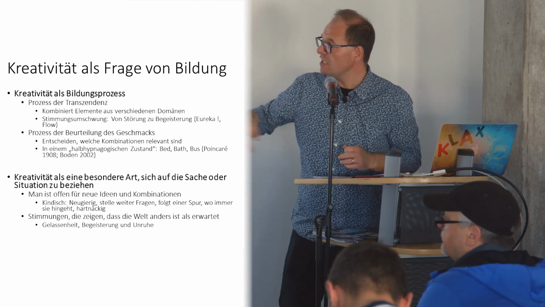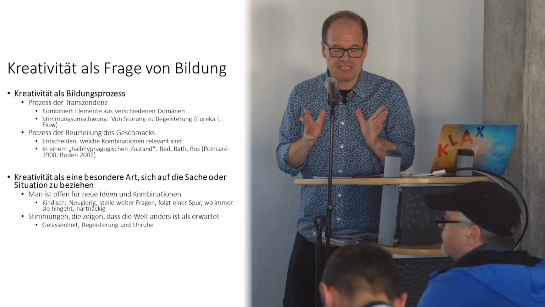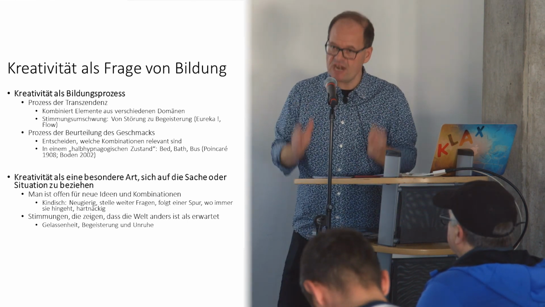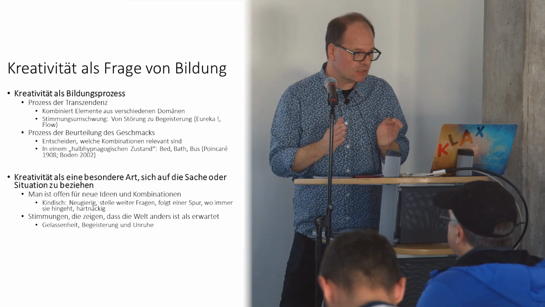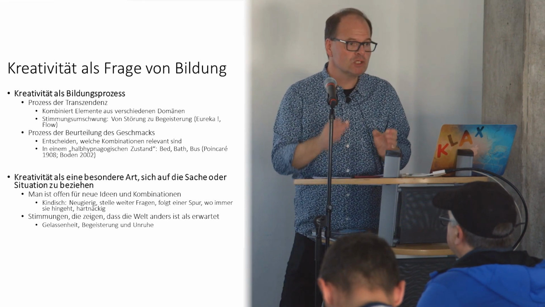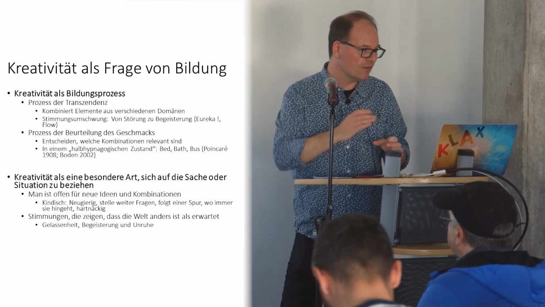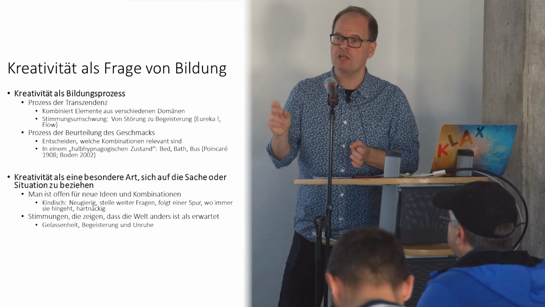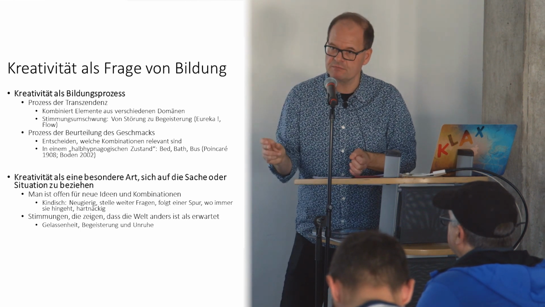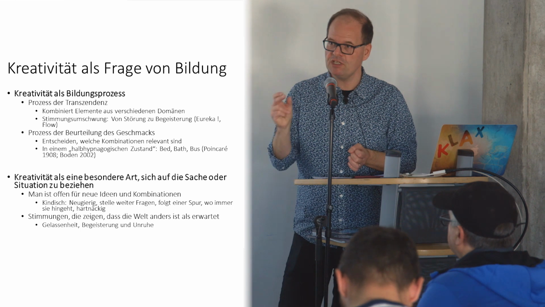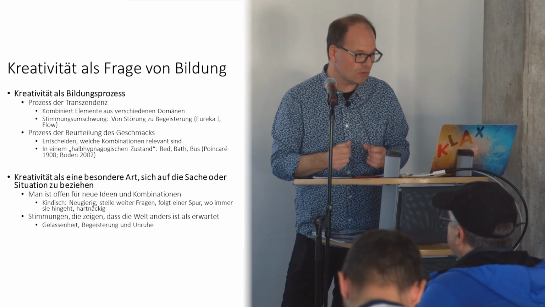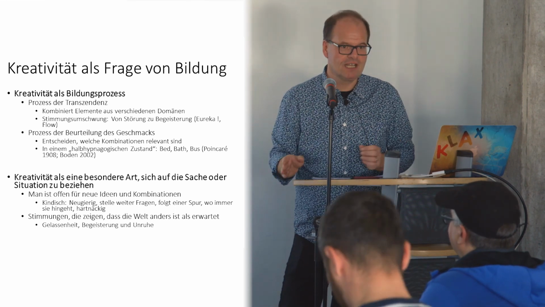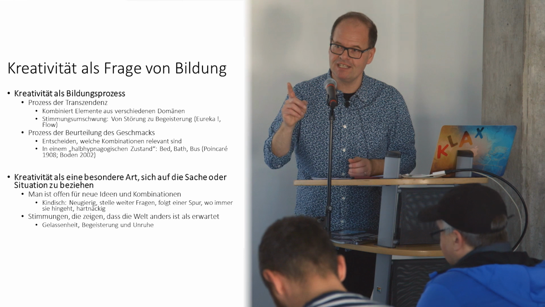The next process is the process of judgment. And that's about finding out which new combination is in fact relevant. And this is the great problem. You can get a computer to make hundreds, millions of new combinations. But what the computer cannot do is figure out which combination is relevant. And this is very obvious when you try to get a computer to make jokes. They make a lot of jokes, but most of them are boring. And you actually need a human to identify the interesting ones.